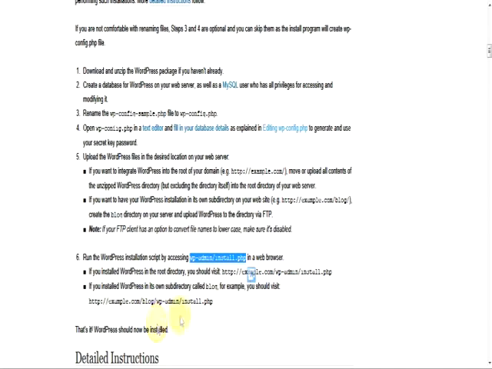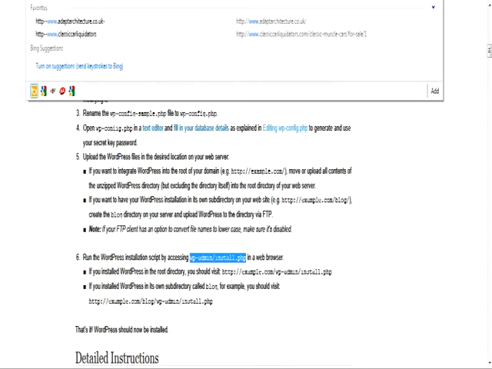So in fact it'll be within the domain name /WP /WP admin /install.php. So let's basically do that now for this particular website.